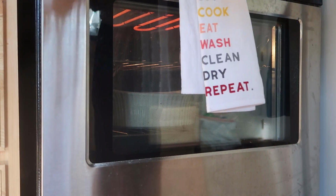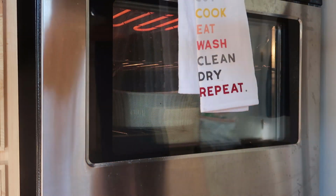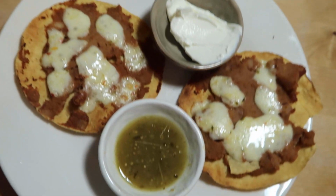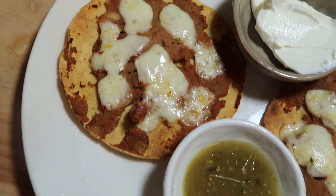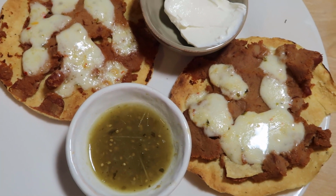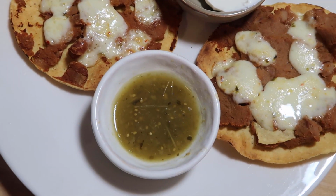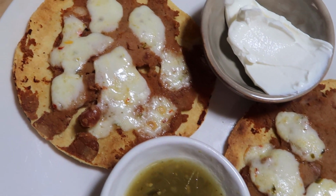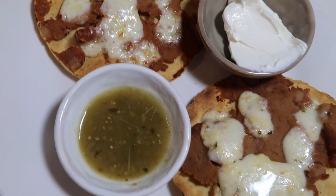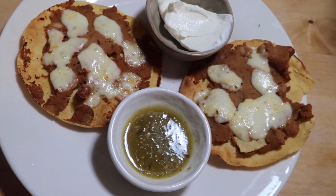I turned the broiler on for the last few minutes. Oh my gosh, these look delicious. And this is today's lunch. I just tossed this salsa bowl into the fridge when I didn't use all of it for breakfast. So I'm just gonna use it on this. And then I have a little bit of sour cream. But this is a super simple lunch.